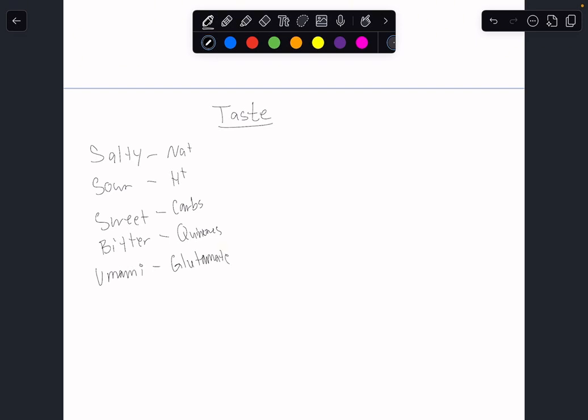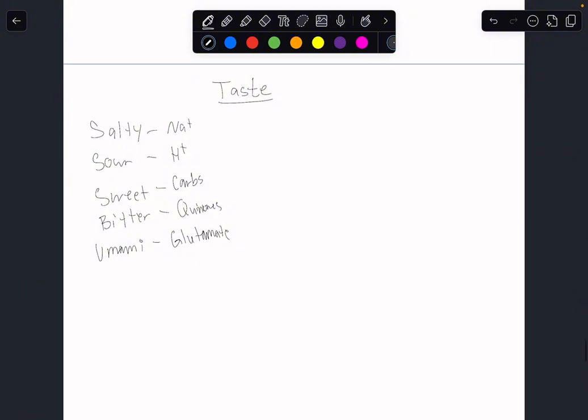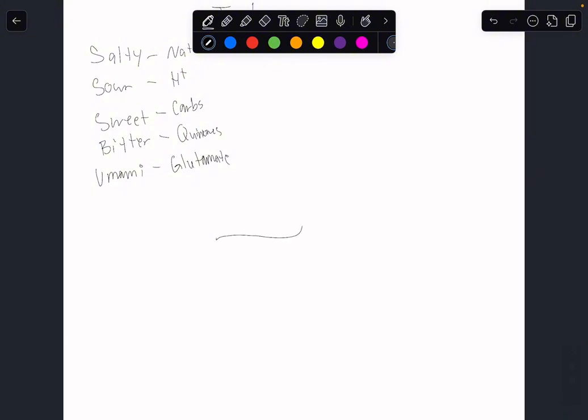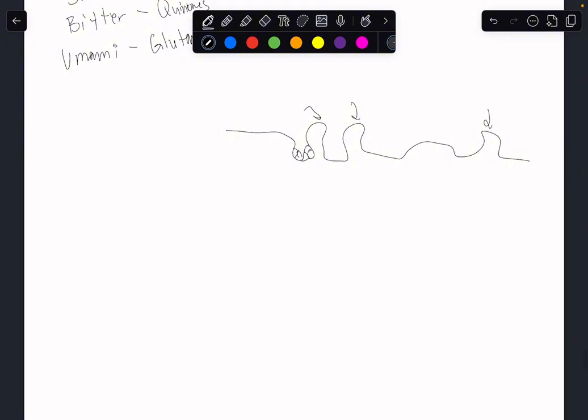Awesome. We'll draw just a generic kind of taste receptor cell. So all over the tongue, you have your different taste buds, kind of like this. Just kind of like that. So you'll see these generally. But inside of here, you're going to have your cells. They're actually going to allow you to taste things. So this is a generic taste cell, pretty much.